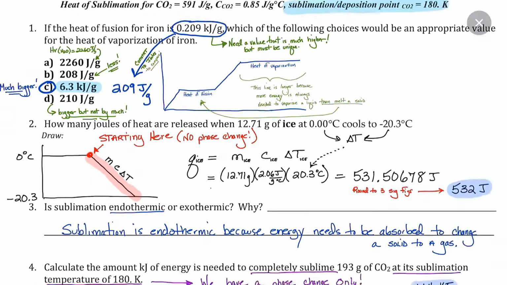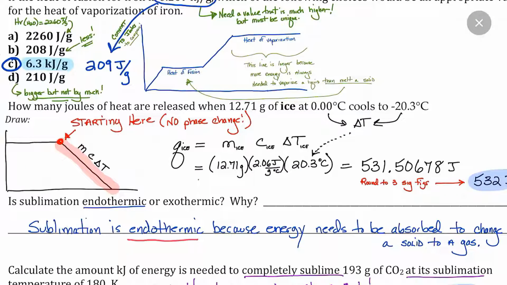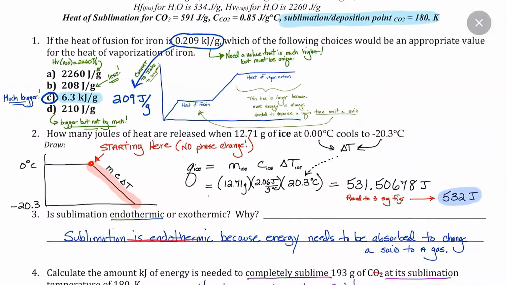So I just said sublimation is endothermic because energy needs to be absorbed to change a solid into a gas. Gases have tremendous potential and kinetic energy. How do you get to that point? You have to give them energy. So it's as simple as that. Sublimation is endothermic. Now we should know that deposition is the opposite, where we take a gas, change it directly to a solid, so that's a gas to a solid here, and we're going down. So that would be exothermic, okay? So it's important we recognize that.